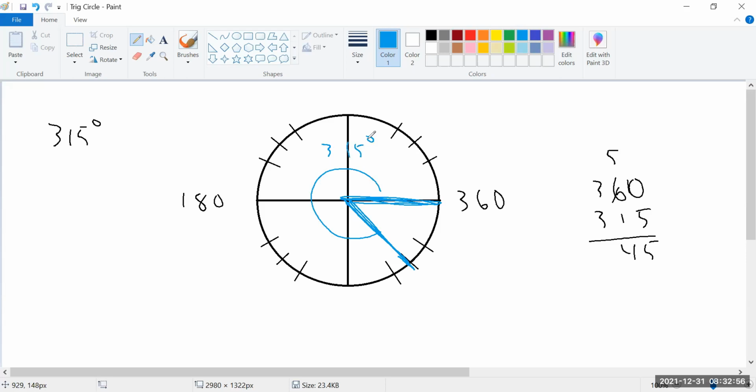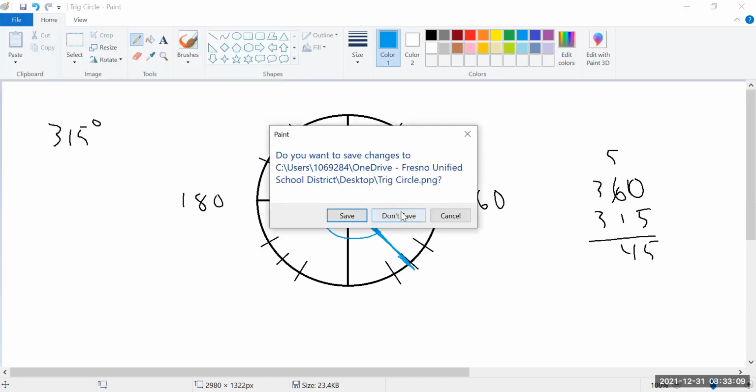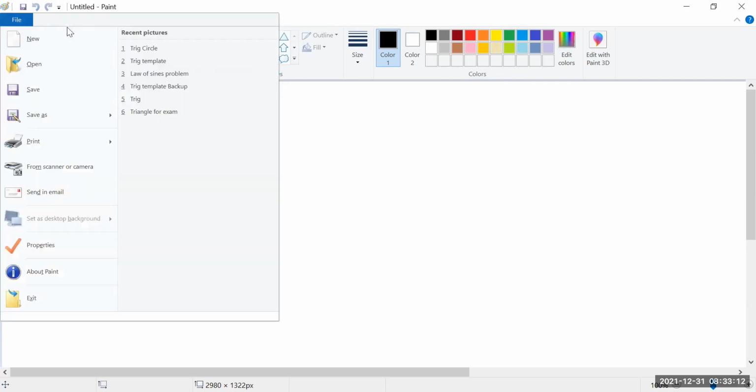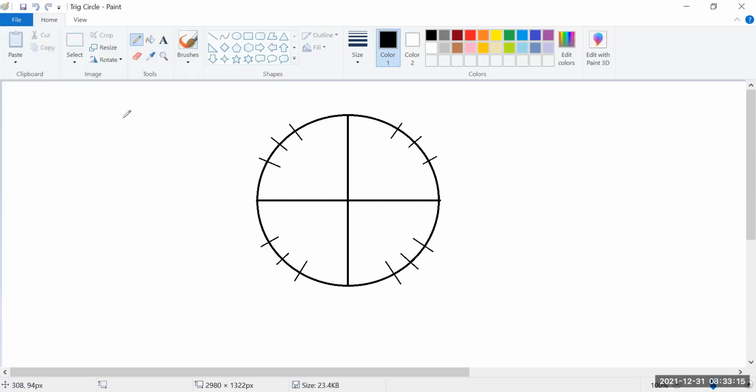Okay. So that's the process we go through with degree measures. And we can use the 30 degrees for the 60 degrees. Let me show you that one real quick. 60 is just a multiple of 30. But it's helpful to know how to count 60 degrees, especially when we get to the radian measures. So what does 60 degrees look like? Well, 60 degrees is this tick mark, and I want you to notice that we are skipping the 90 degrees because 90 is not a multiple of 60. So we're going to have 60 degrees here, and then another 60 gives me 120. I'll put the 120 right up here. And then another 60 gives me 180.